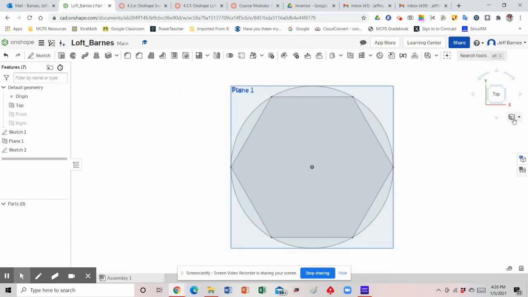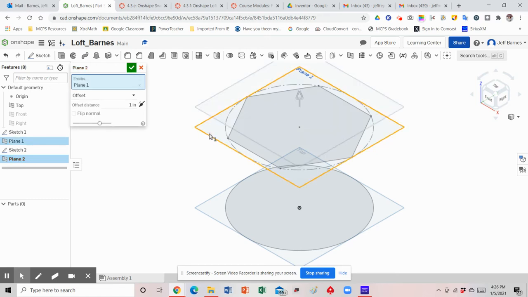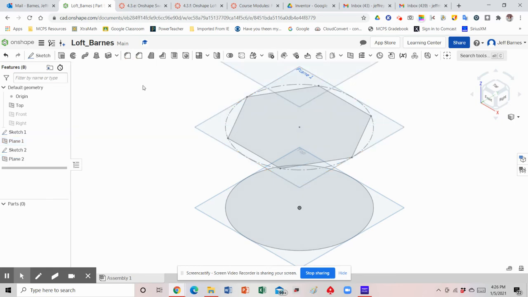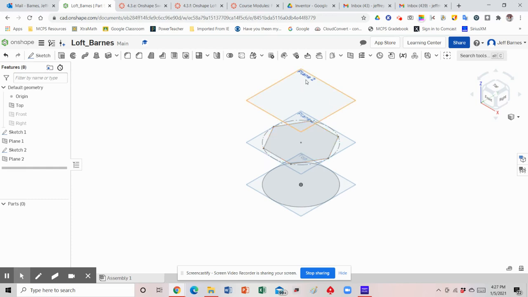Okay, so now if I go back to isometric view, you'll notice now I have 2 planes with 2 drawn sketches with shapes, polygon shapes, one on top of the other. Okay, and again, I'm going to go ahead and create another offset work plane. So this time I'm going to offset from plane 1. Again, I'm going to set the distance to 4. Hit my distance. So now I have my third work plane, and this one's called plane 2.